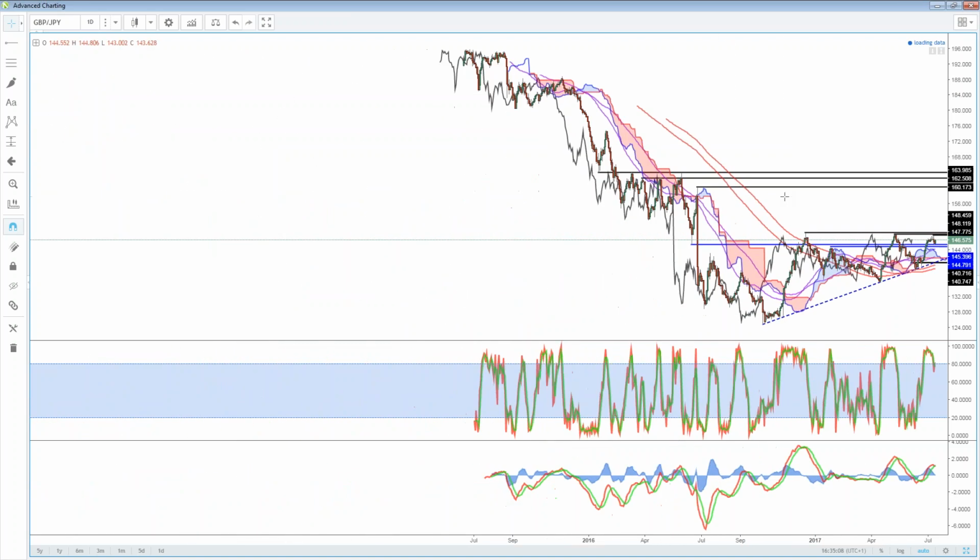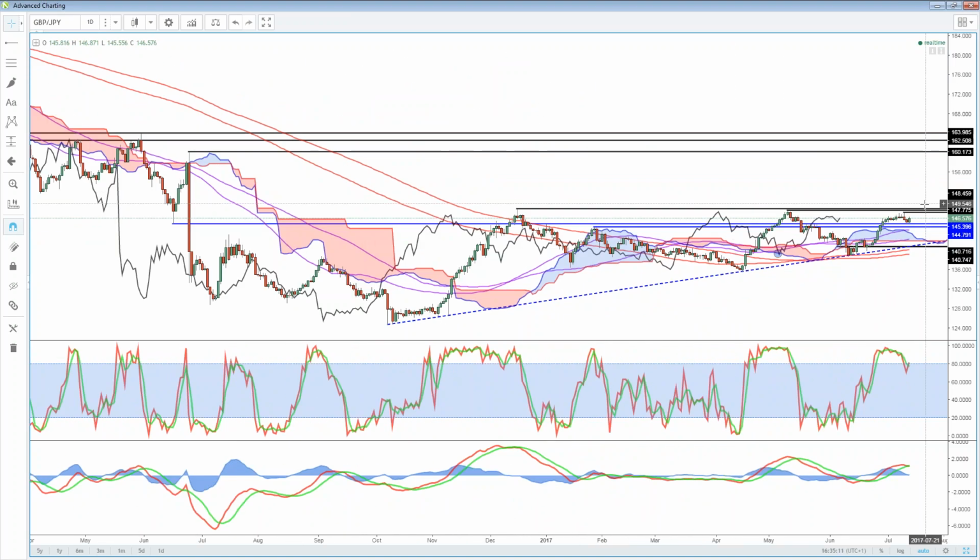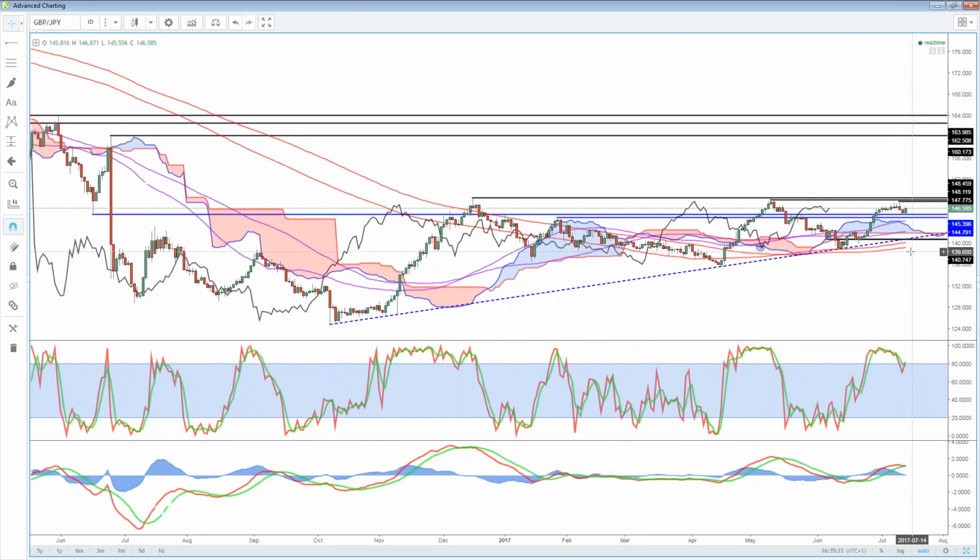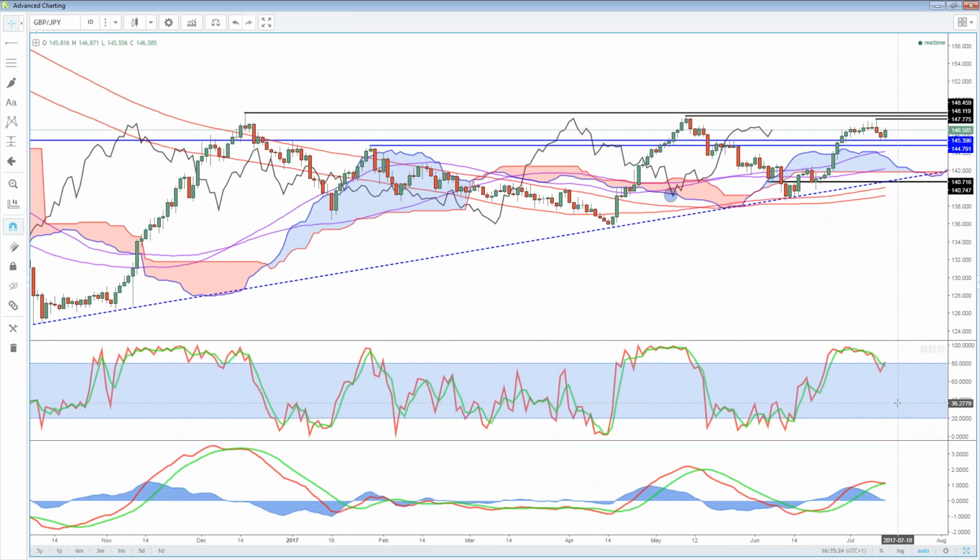So there could, well, I'm not saying that we're going to then break it. If we break above here, we'll go straight up here. I think it's going to take quite a bullish move to break through these levels, and if we do, then that bullish sentiment could drive this much higher. I guess we'll have to wait and see whether that materializes.